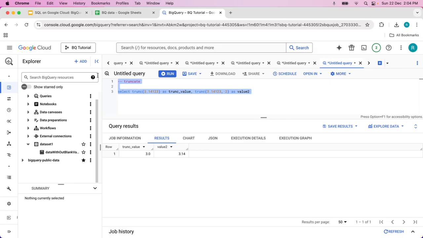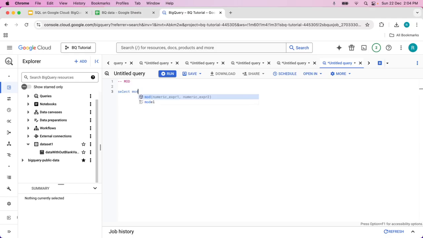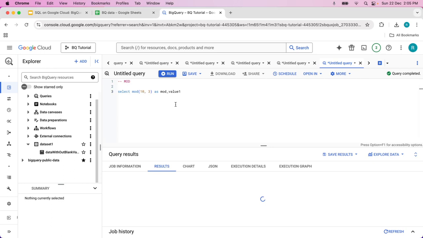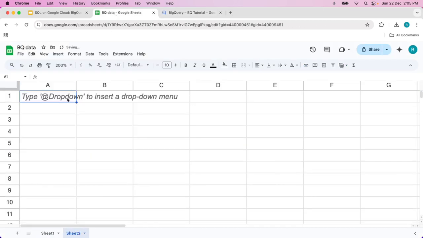And then the last but not the least is the mod function. So what is the mod? Let's do this one. Select mod, the modular division of 10 comma 3, as mod value. Okay, this returns the value as 1. So what is this? If we are dividing the values, for example 10 divided by 3, 3 threes are 9, right?